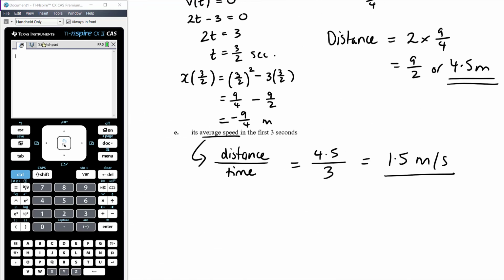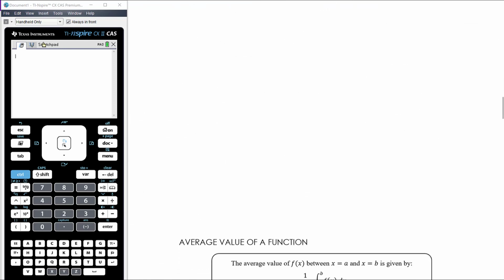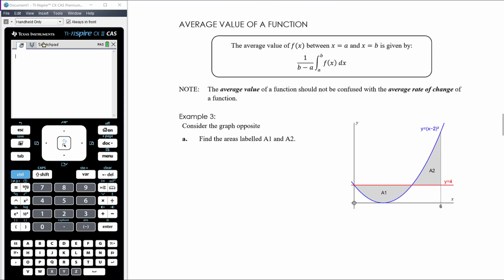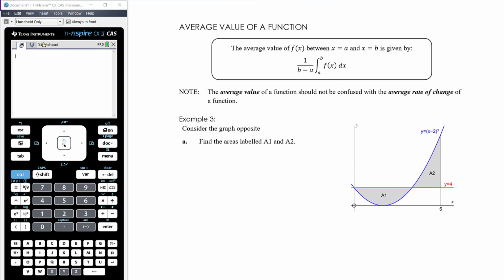Okay. All right. Then we want to introduce one new concept that doesn't connect to an application of differentiation, and that's this idea of the average value of a function. Okay, so the average value, I'm just going to give you the rule and then we're going to work through and verify why that's the rule.